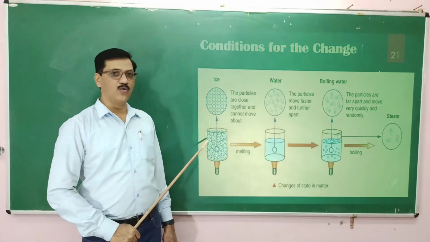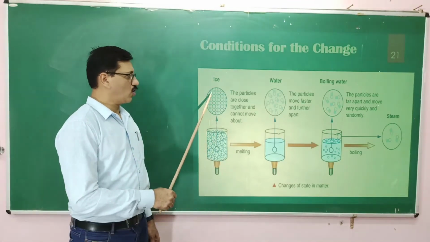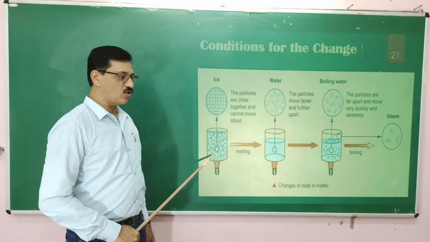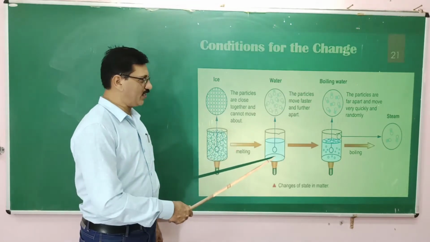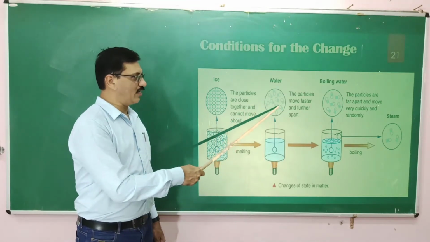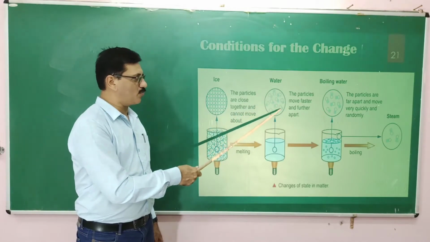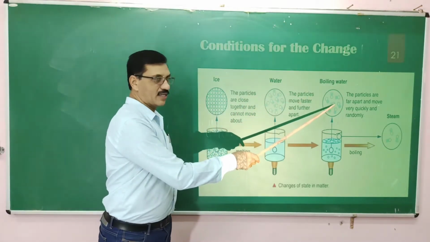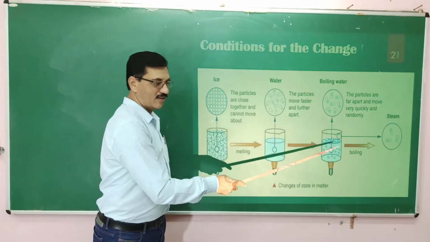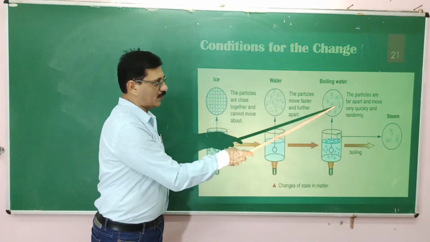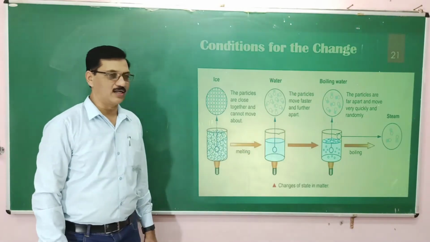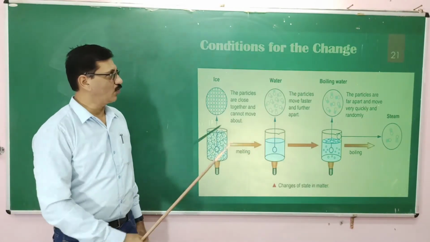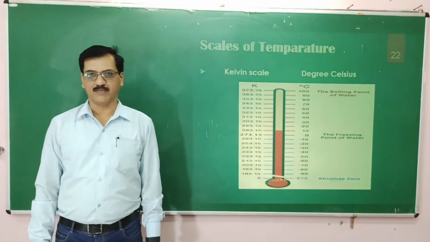So this is how the solids look. The solids on melting become liquid. Particles of liquid are a little bit far away and they have more kinetic energy than the particles of the solid. And here, on heating the liquid, we get vapors, and vapors have such a model. And this is how conversion of state is possible.